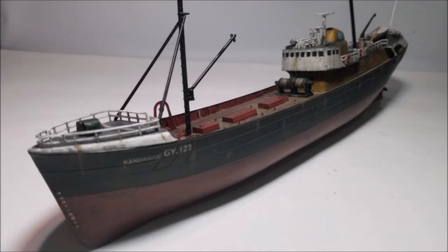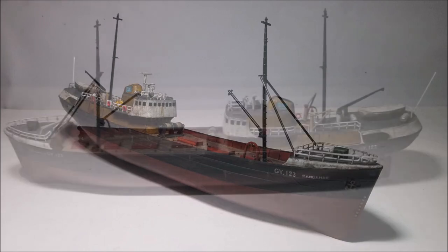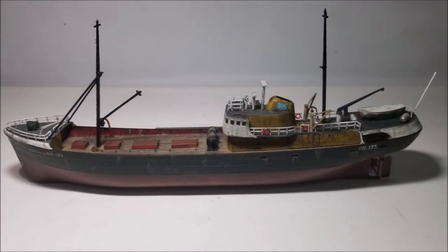It's a bit of a messy finish to the paint job on this model, but I'm actually quite happy with it, as I think the grimy look fits the fishing trawler. I really actually enjoyed making this model kit, and it was nice to try my hand at something different.